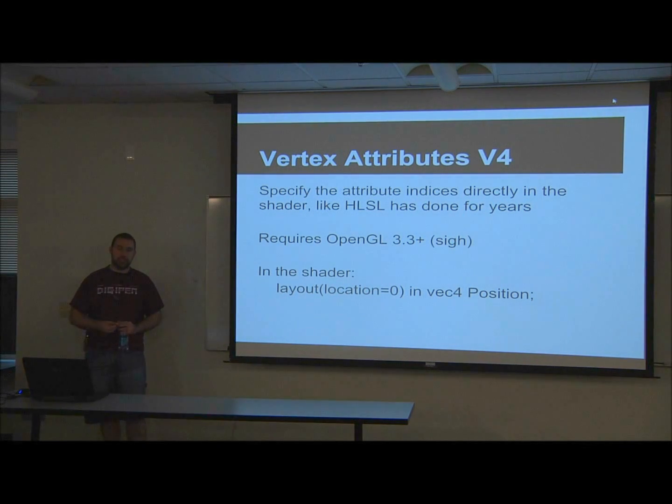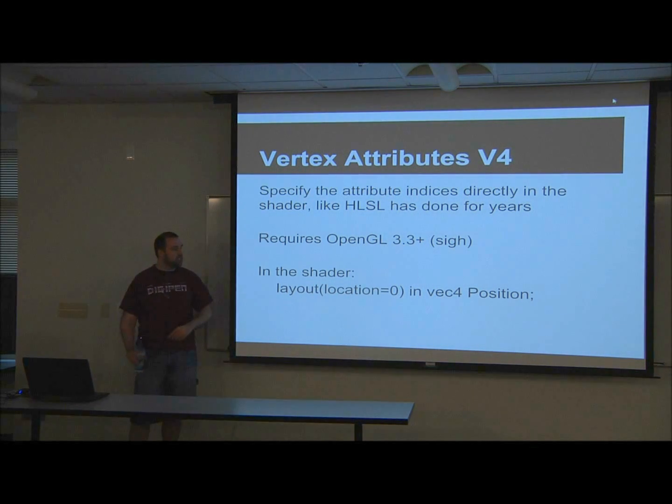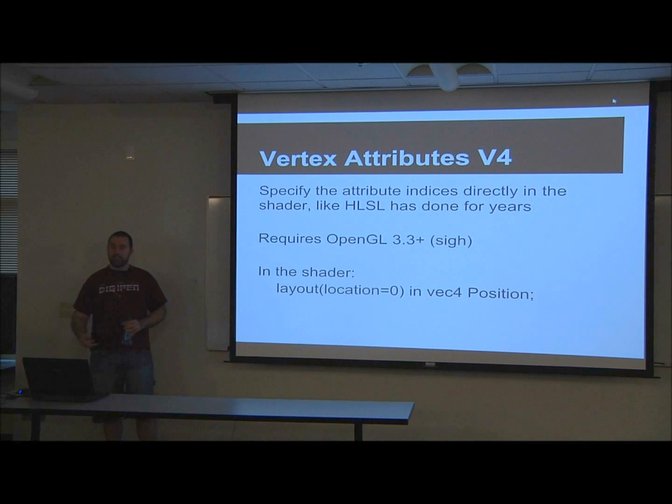In Direct3D, you specify an attribute and you say, this is the color attribute, where color just kind of maps internally to an integer in Direct3D. In OpenGL, they don't have the nice names for it, but inside of your shader, you can add this layout location equal stuff. And now the shader, when it compiles it, will just set it automatically. So you don't have to split your shader between your shader code and your C++ code. It's all kind of localized in one place.